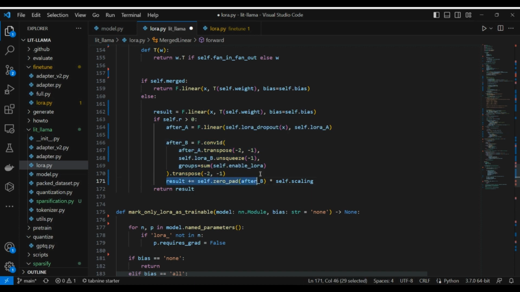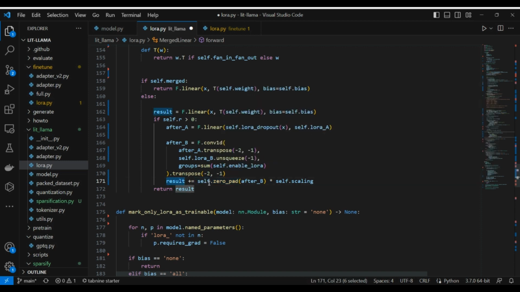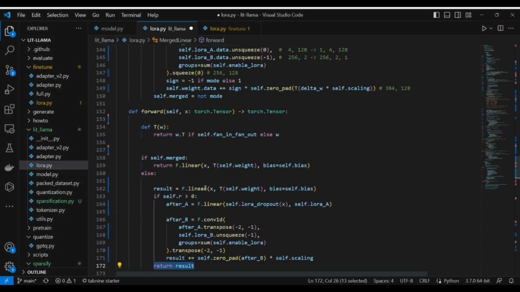So it's the same thing that we did in the pseudocode, whereby we have a forward pass by taking the input and multiplying it by the pre-trained weights, and doing the same thing by taking the input, multiplying it by the LoRA matrices, and then you add the results up, right? So in this case, this is how we do it. We already know the purpose of having the zero pad, because it allows us to make sure that the dimension of the pre-trained weights matches what we have with the LoRA matrices. This is also why we needed to apply the scaling, so that we can balance the knowledge between the two results. Okay, then when we're done, we return the results.